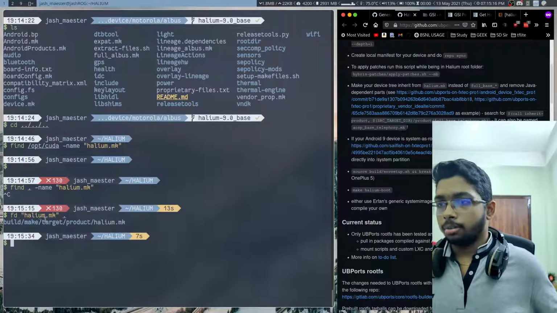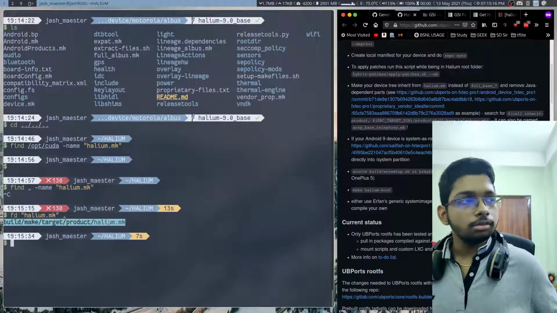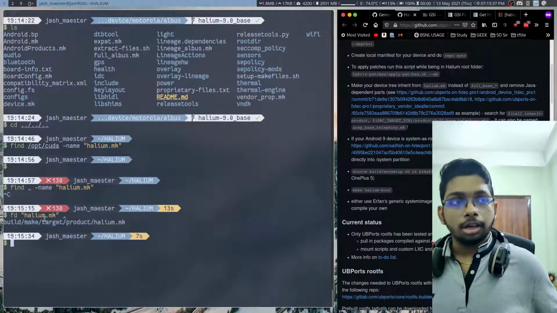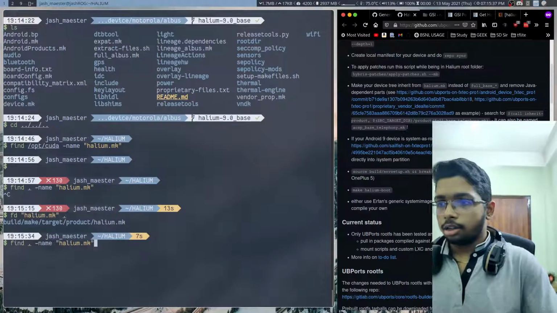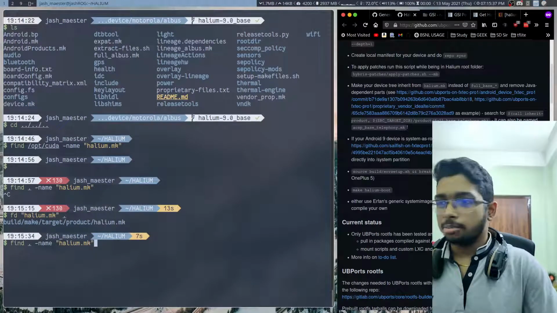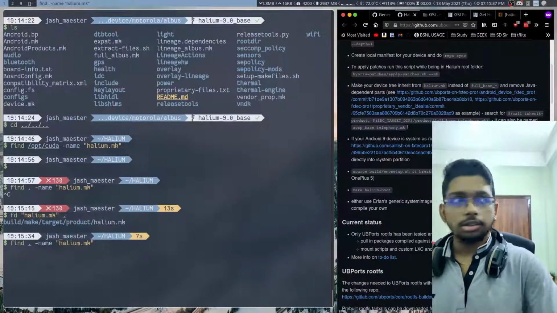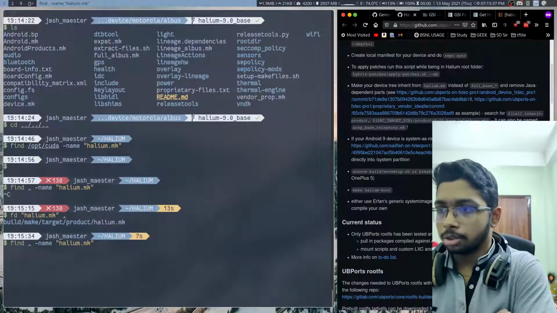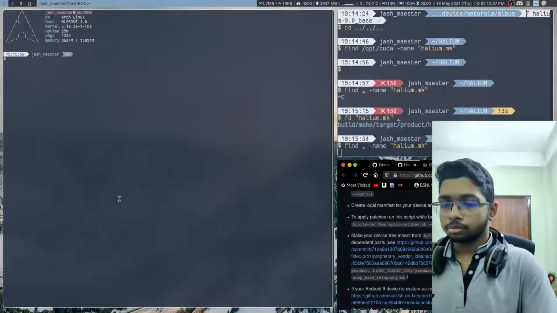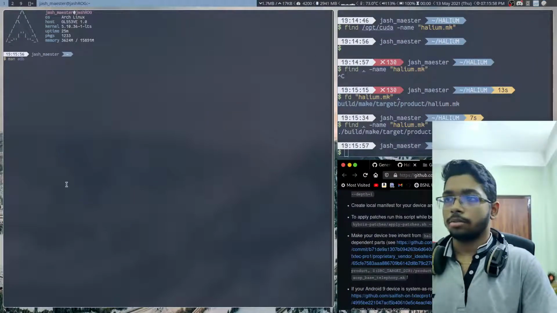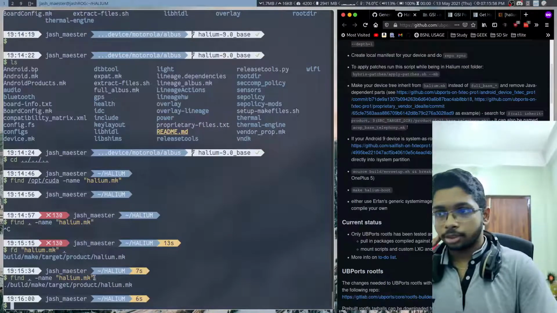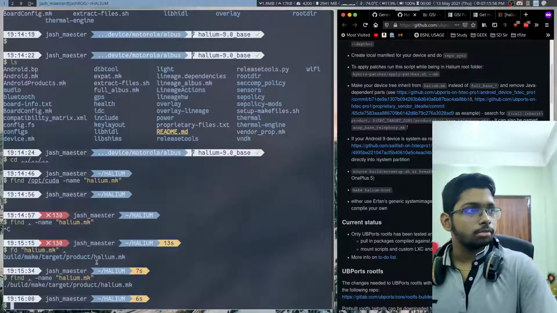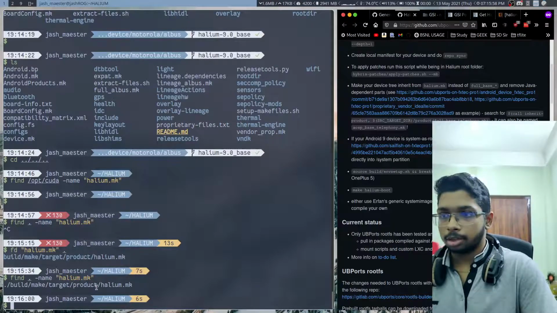So your halium.mk file is in this build directory, so keep this in mind. Now what is this fd? fd is a tool written in Rust, which is similar to find. Did I really make a mistake in the find command? Does this not run? I don't know why it was delayed in the first place. This time the same command executed perfectly. Maybe something related to indexing.